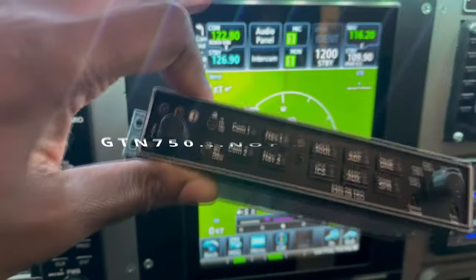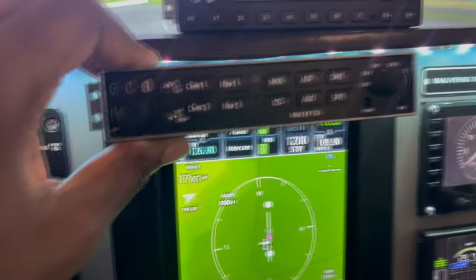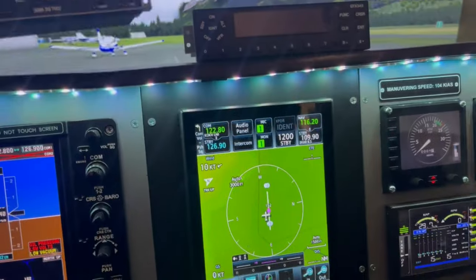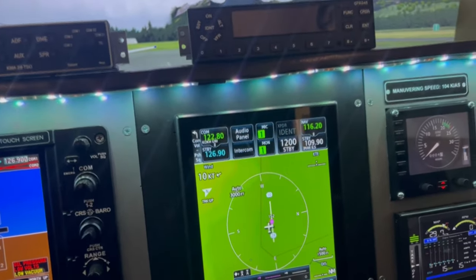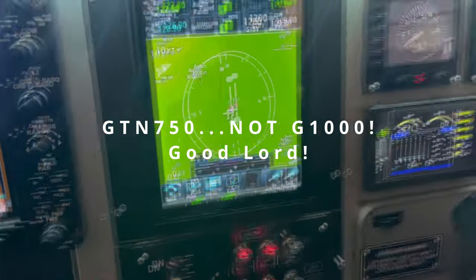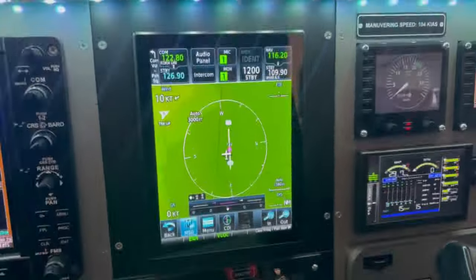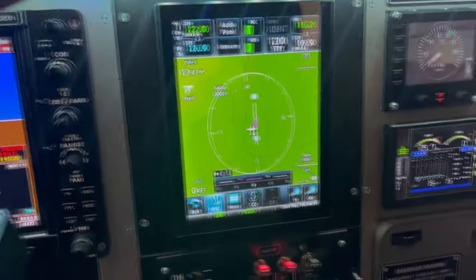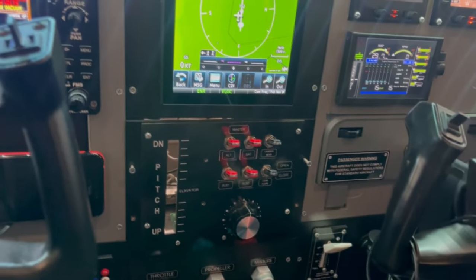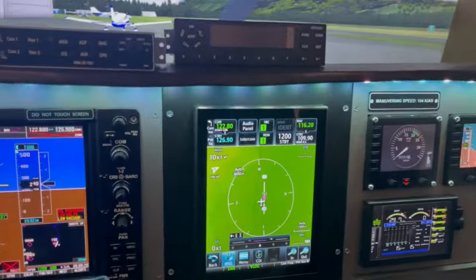So what I'm going to do is move this G1000 unit a little bit further down, and the KMA28 audio control unit will sit up there, which you typically find in real airplanes more. And the G1000 will move down a little bit, and then the transponder, I'm going to plug that right at the bottom of the G1000, giving me a slightly better configured center panel here. And on top of that, I also have a few more little pieces that I will be integrating into that rebuild.